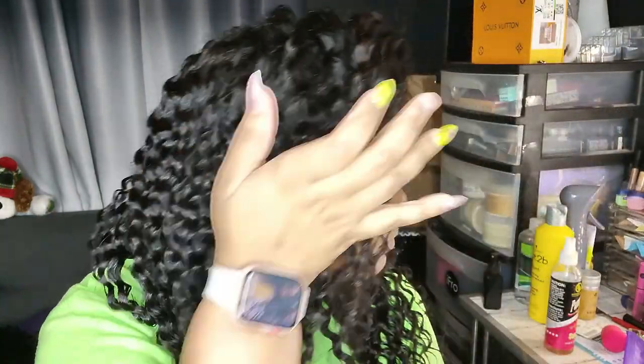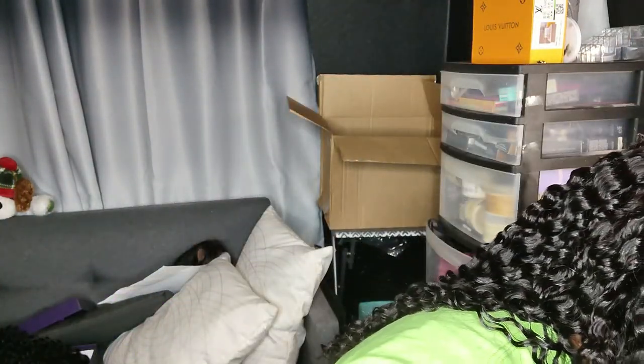Okay, I'm finna get out of here. I cannot wait to come back and show you the style look of these wigs. Y'all will probably catch them on my Instagram, my TikTok, my Facebook. When I do an outfit of the week, I might let y'all know, hey, check out the hair. This is what it's looking like when it's styled. My husband gonna love this too, because he loves hair. I love this hairline. It's the hairline for me.